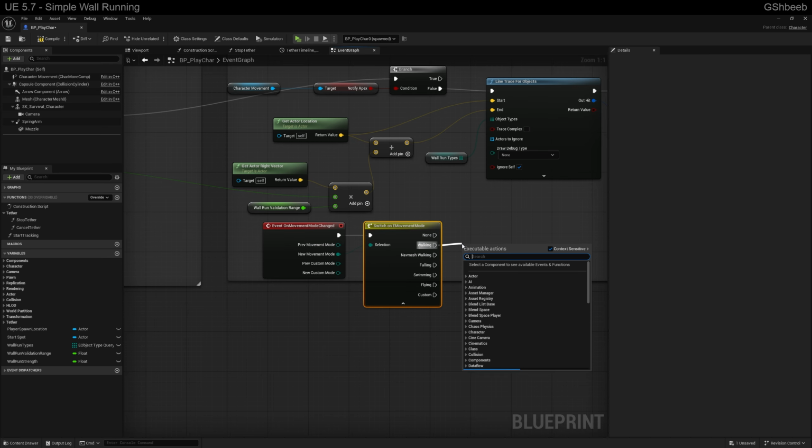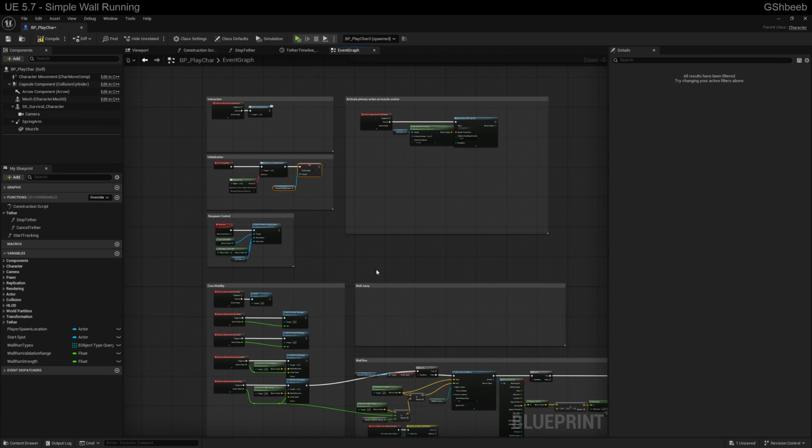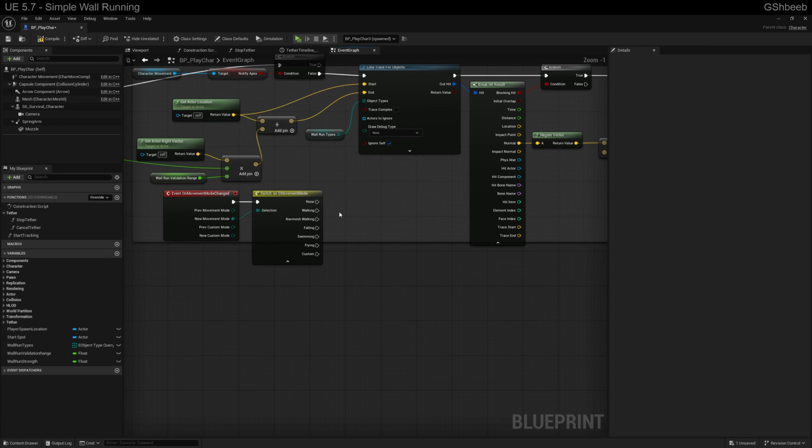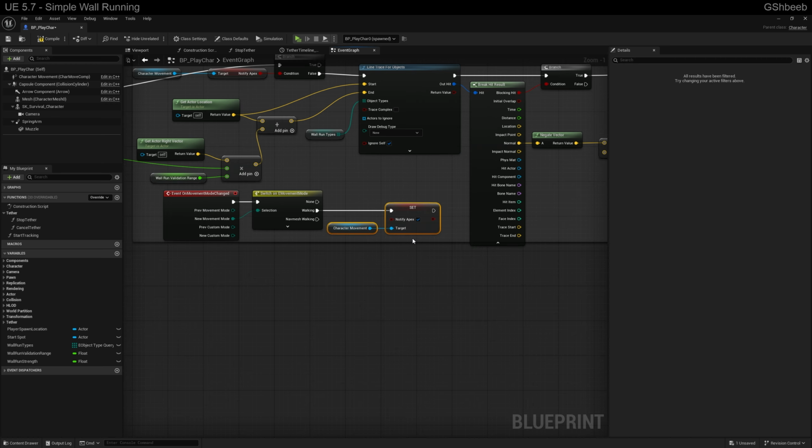Whenever we're set to walking, we're going to basically repeat this function over here. So I'll just copy these down here. Whenever we are walking, we're going to set that to notify. Typically for Apex Notify, the implementation suggested that you turn on the check when you're launching, so once you're set to the falling action.